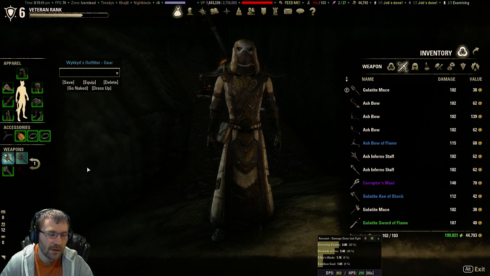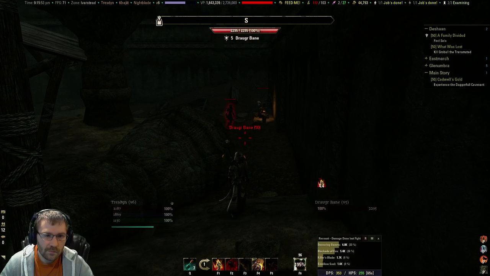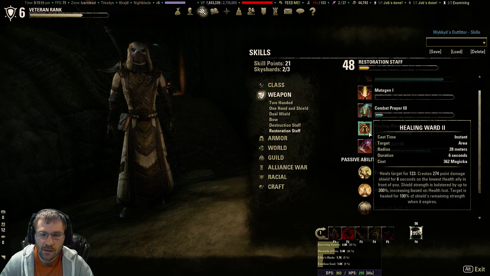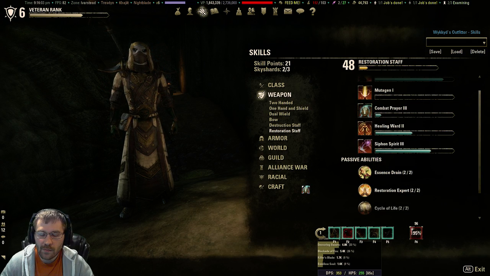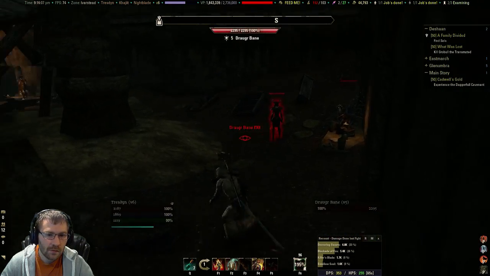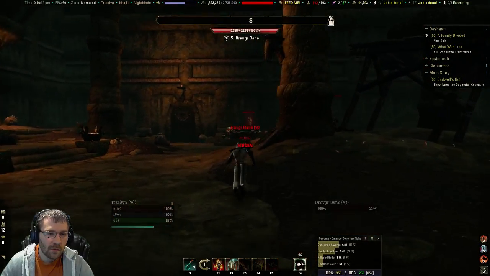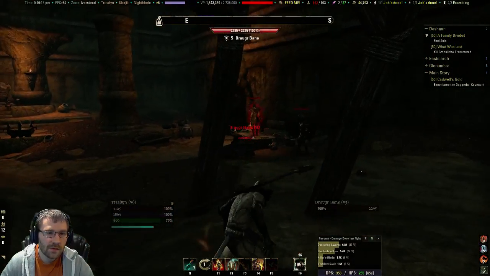So I'll use my Resto staff here. We'll put my combat prayer on, which gives me additional damage. So let's see, we got one target there, one target, two targets there. We'll kill these two targets first.